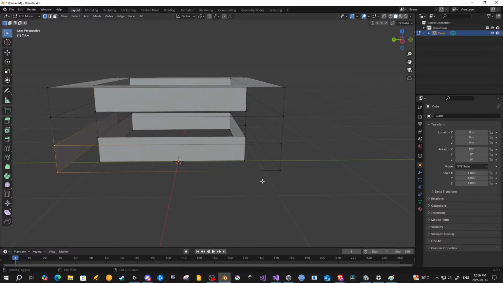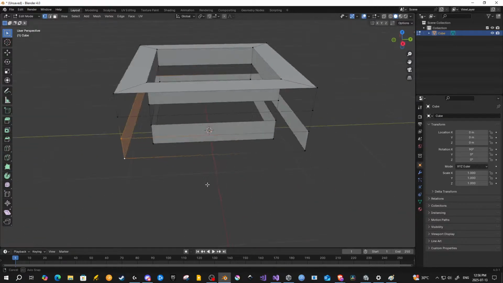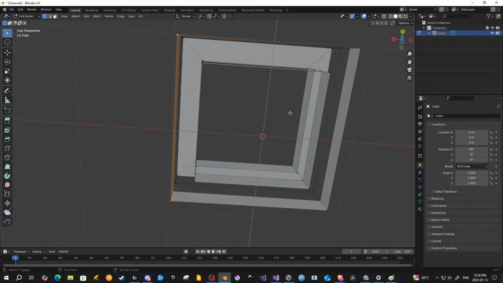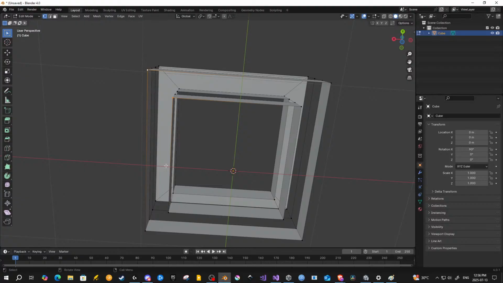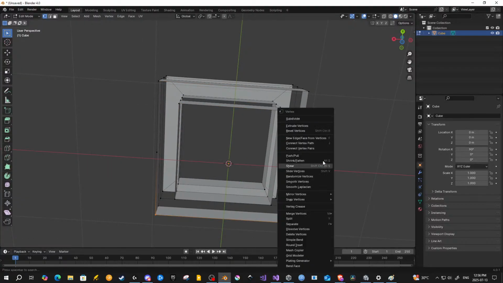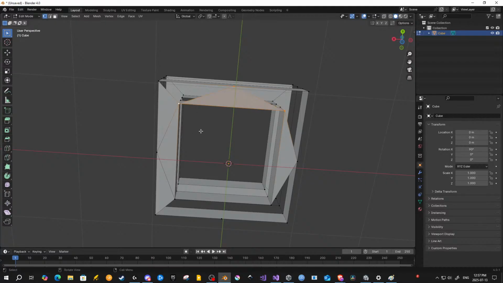There you go. That. That. Okay, perfect. So now here. Subdivide. Subdivide. Subdivide. There you go.